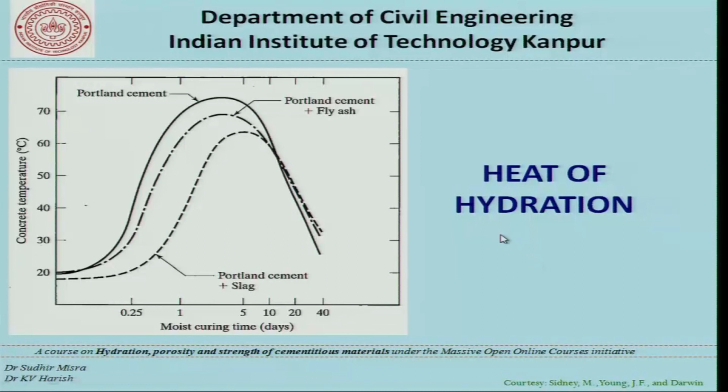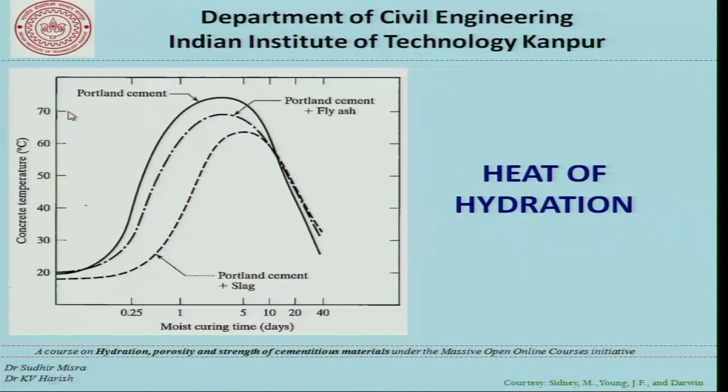Now just to understand what happens with concrete temperature with time, this graph is shown. What you have in this figure is totally 3 curves. One is the reference mixture which has only Portland cement as binder, the other one has Portland cement plus fly ash, and in the third one we have Portland cement plus slag. For this lecture alone, let us eliminate the Portland slag, because we will have to go through the properties of Portland cement, and then come to this figure once again. So let us now compare only the Portland cement with the mixture containing fly ash.